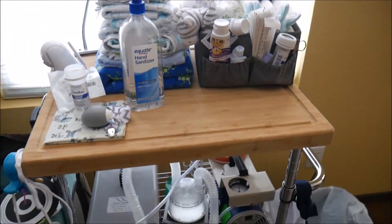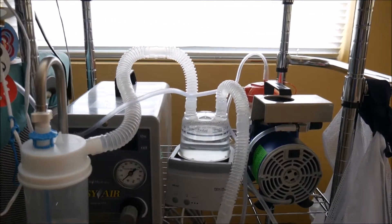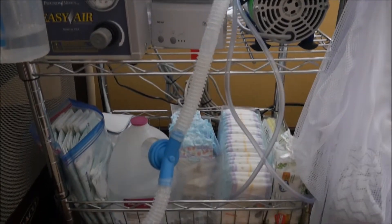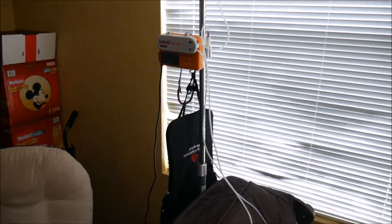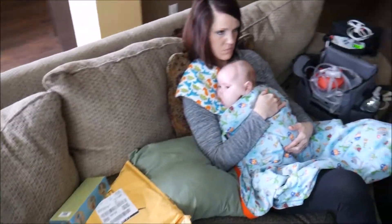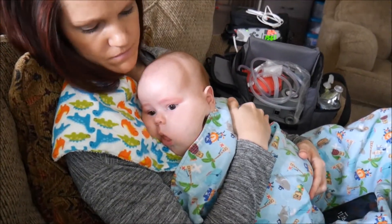This is our family room where Caden spends most of his time when he's with his nurses. He has all this medical equipment that has to run at various times through the day to help keep him healthy and strong. There are cords and tubes and wires everywhere, as you can see. He also has a feeding machine, as you see here, that feeds him through a G button that goes directly into his stomach. So this presented me with a unique challenge as a father — how do I make sure that I provide a level of care for my children with two medically dependent children, especially Caden, when he can't live without his devices?